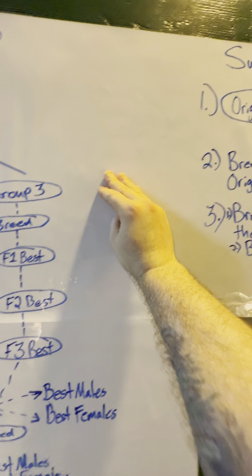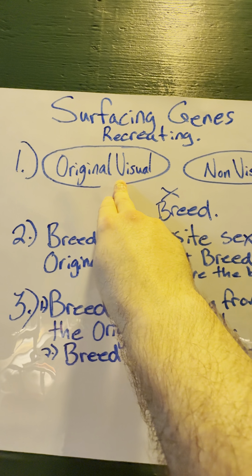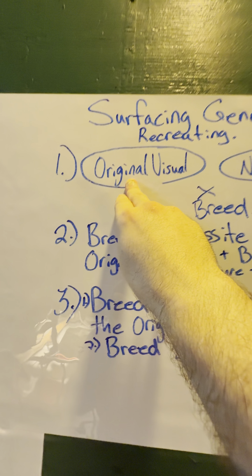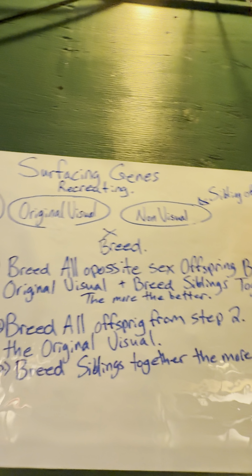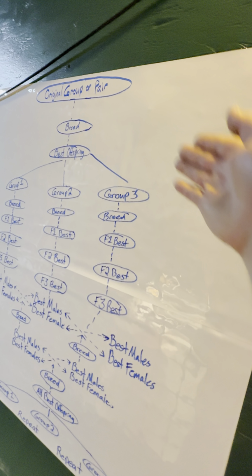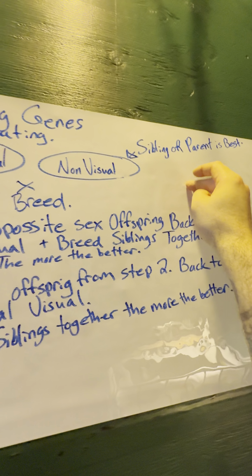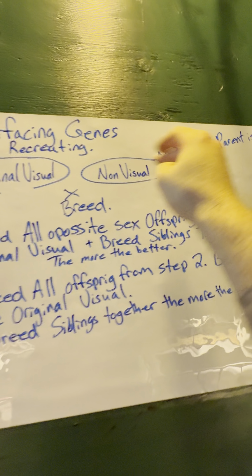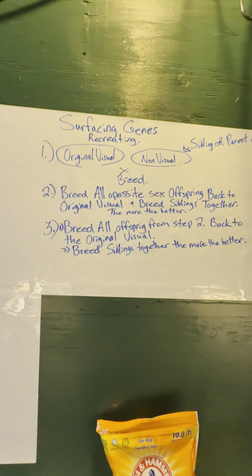But the next thing is, if you paired this as a test to see if it's recessive or not, what you would do is take this here and breed it to a completely unrelated one altogether, because it might be lingering heterozygous in these offspring, so you don't want to use those. So if you bred this visual to another one and you didn't see visuals of it, then it's not recessive. Then it's not dominant, and it might be recessive. If you did breed these here and got more, it's recessive. Hopefully that makes sense.